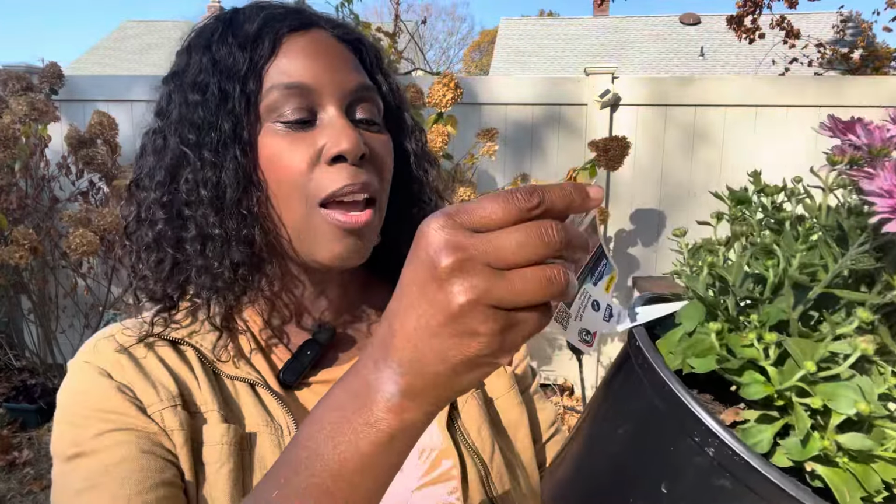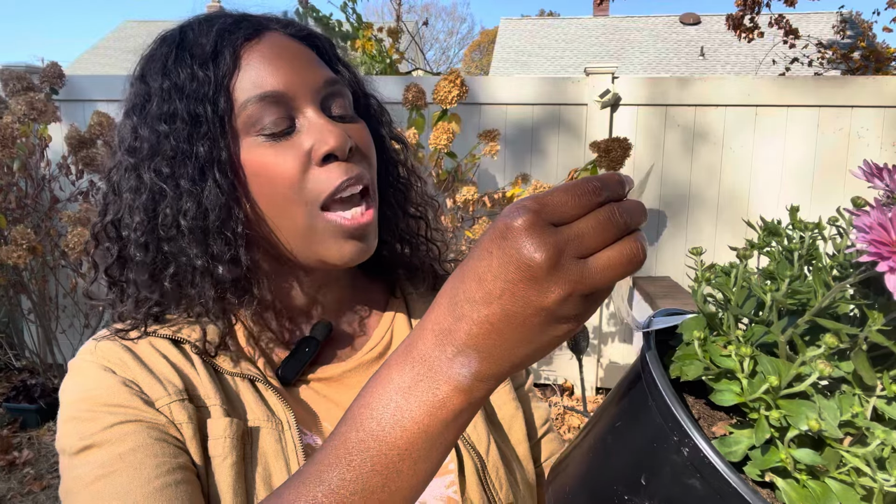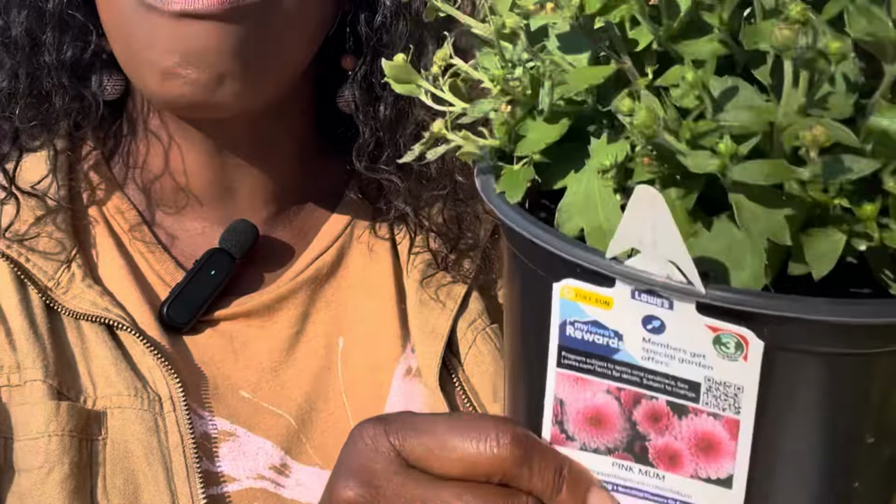How to tell? Just look at the tag to see if it comes back year after year. This one is non-hardy in zones 1 to 4, but I'm in a zone 7, so this mum will work. So it's very important to check the tag to see if your mum will survive during the winter months.